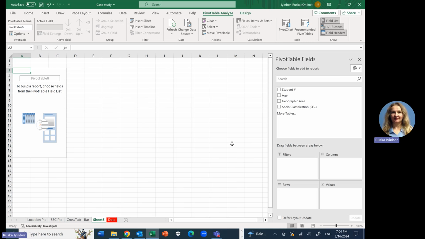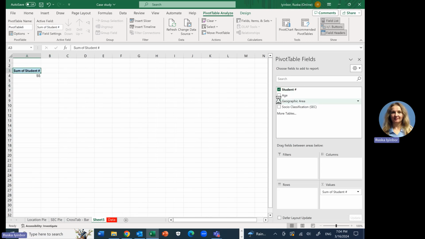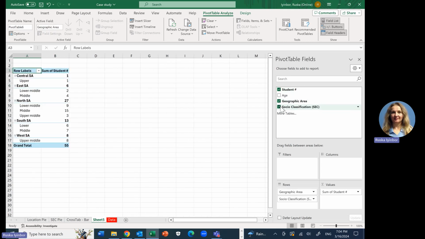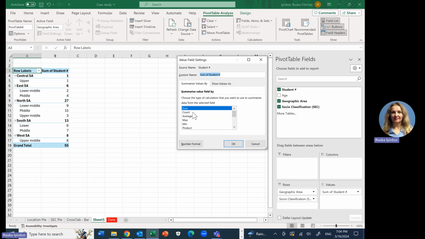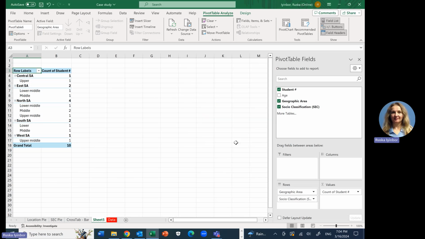Okay, and then this is sheet 5, and this is what it looks like, the same way as the cross tabulation. Now here you're going to click the same things, student, geographic, and socioeconomic. And again, this is 55 the grand total. So that means I need to go to sum of students, field value field settings, and change it to count, so the calculations are correct.